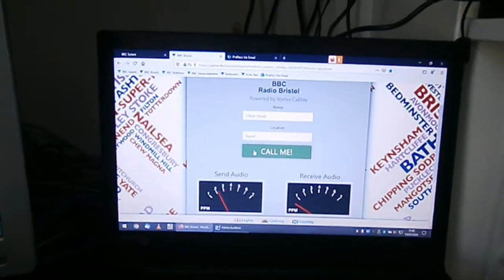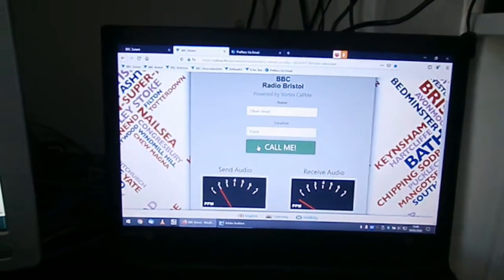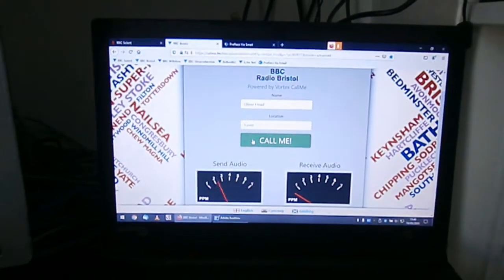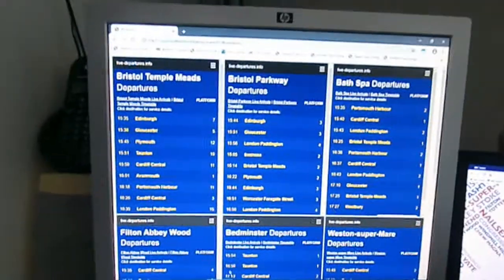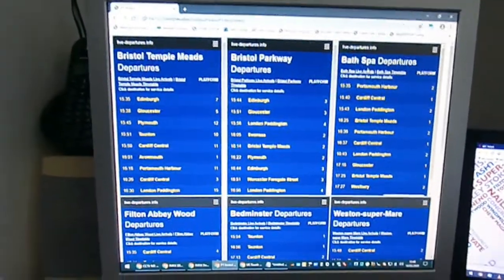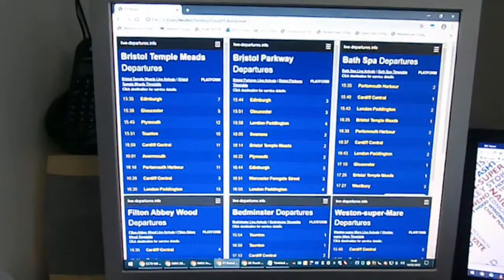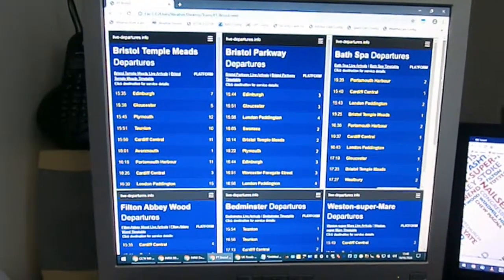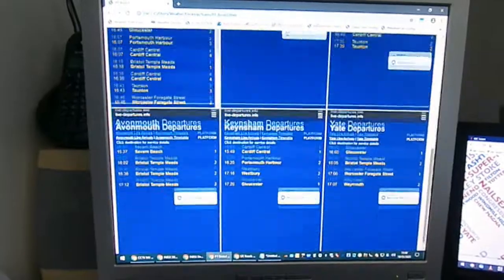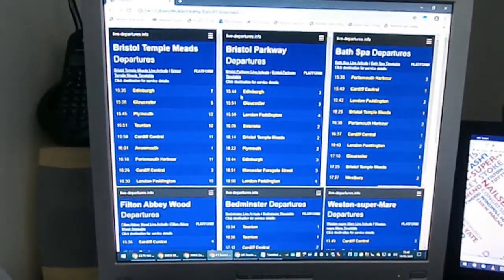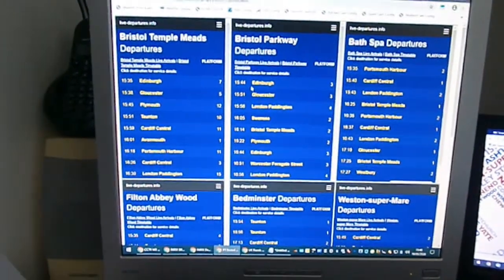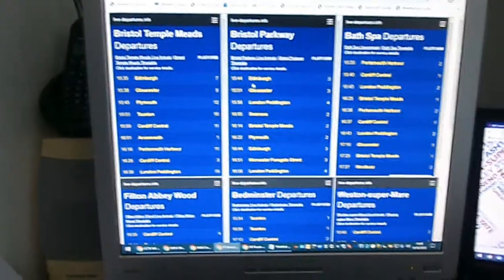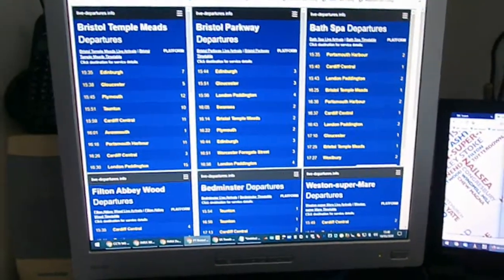I use Adobe Audition to record Smooth prereqs, which are 20 seconds now. Yeah, I know, and then email that across. On the PC, it just happens to be the thing I've got here first. Train departure boards, usually using Bristol. It's not every railway station in the Bristol area, but it's most of them, certainly the main ones, all in one page, so I can have a quick glance there. There normally would be Wiltshire, Gloucestershire and whatever else, but just using Bristol at the moment, so that's very useful.